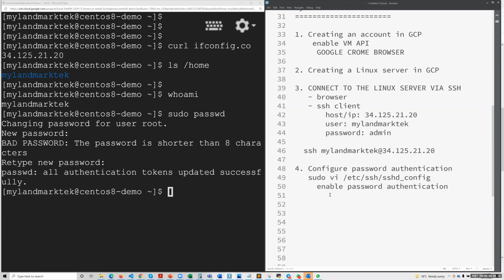After we do that, the next thing, we are going to run the command sudo systemctl restart sshd. In Linux, whenever you make some changes in the configuration, you have to restart the service. So now, let's vi into this file.